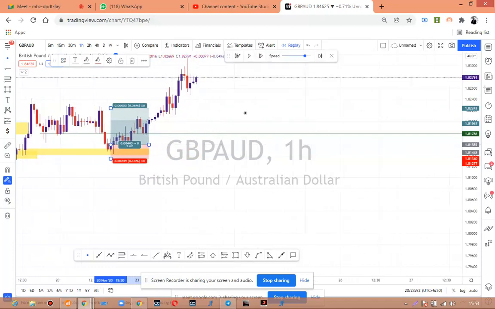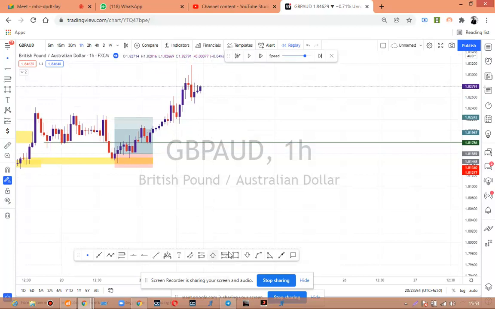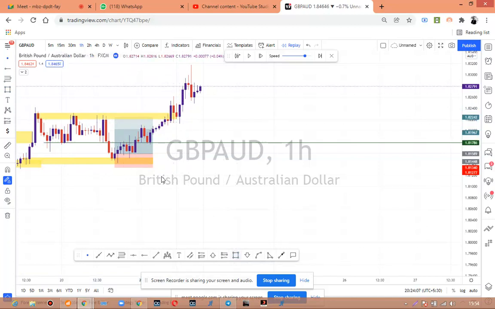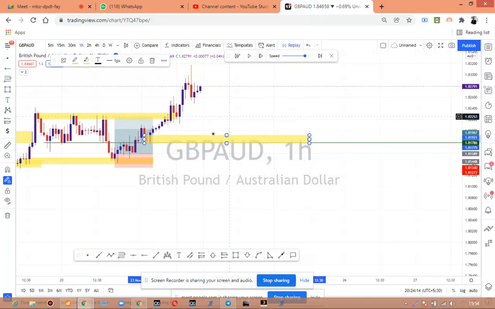And again, on the upper side, we check very well. The market also broke the structure high because we have so many buyers, sellers around this area. The market broke the structure high. So we have the supply and demand responsible for the break of structure. So once the price comes close to this level, we look for a buy trade.